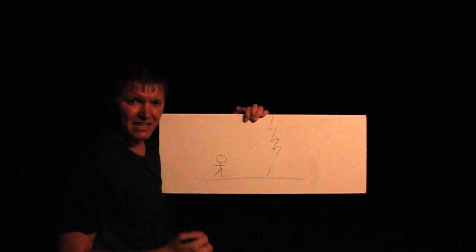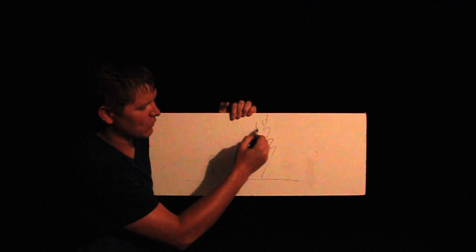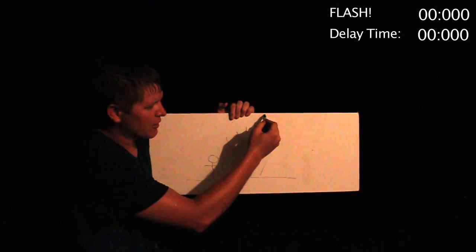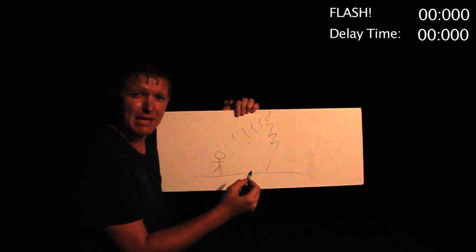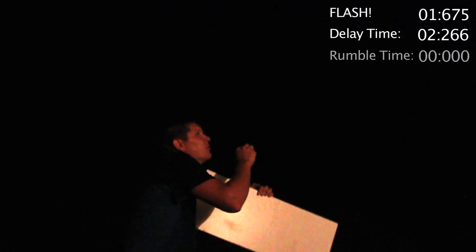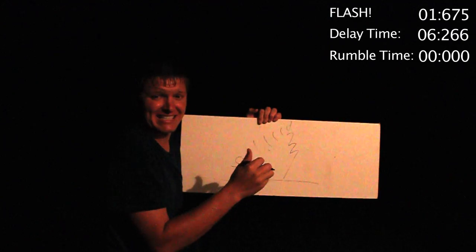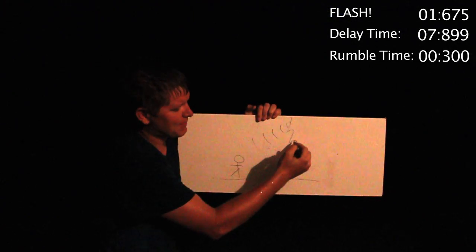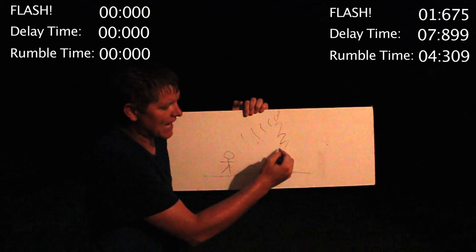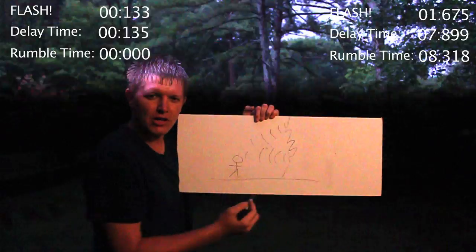What happens is as soon as it breaks the sound barrier, that sound wave starts traveling towards your body. But the speed of the electricity of the lightning bolt is a lot faster than sound — oh wow, that's going to be a big one, at least I could see it. That lightning bolt outruns the sound, so the sound is simultaneously initiated from all points along the lightning bolt at the same time.